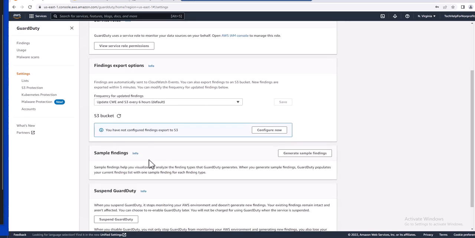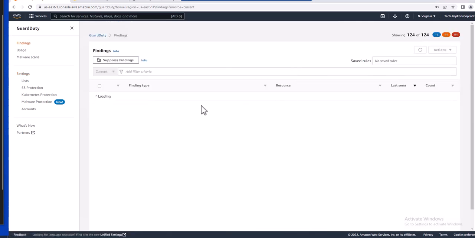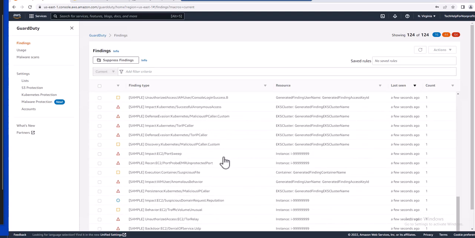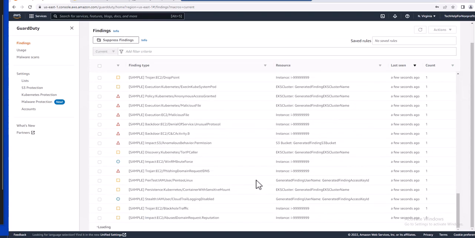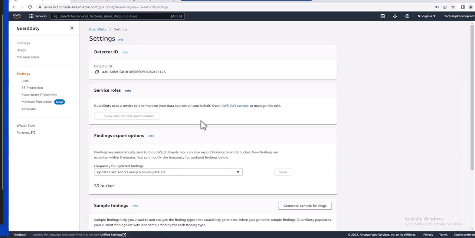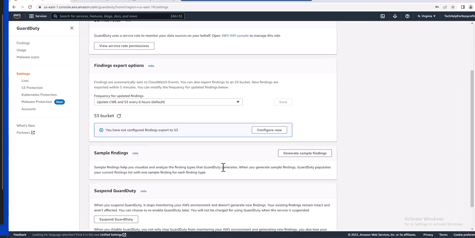And then there's this, you can also generate sample findings. The problem with doing this, it shows every single one of them, and it's a ton of them. I'm going to go ahead and click this so you can see what it looks like. There'll be a sample next to the malware type. See how there's a whole bunch here, pages of them. Okay, so that's the sample findings that you can see there. That's a good way to find out also if your notification setup is working properly by using those sample findings.